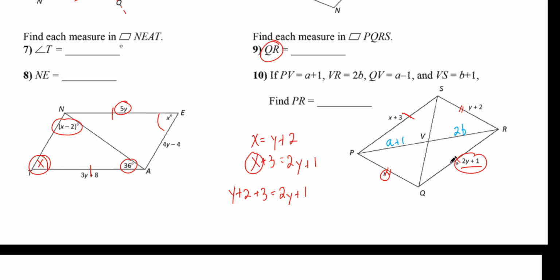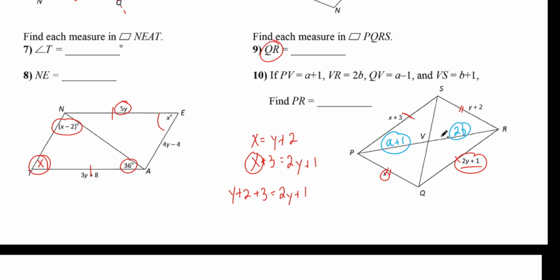All right. What do we know about the diagonals of any parallelogram? What do they always do? Yeah, they intersect, but more specifically, they bisect each other, okay? It's true they do intersect each other, but there's more to it than that. They bisect each other. So that means that PR is equal to SQ or QS. You with me on that? They bisect each other, which also means that PV, it's being bisected, isn't it? That whole PR is being bisected. So what's true about this and this? They're equal to each other.